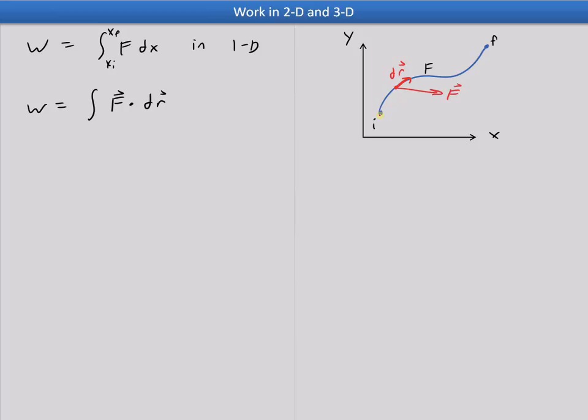And as you integrate, as you move from your initial point to your final point along your path, dr is always pointing along the path because that's the direction you're going. F is pointing wherever it happens to be pointing, and F is a function of position. So instead of having just an x initial and an x final, because we also have a y initial and y final, we have some kind of path, which we would specify if we knew more about our problem, but generically we just say it's some path. Okay, so that is a line integral. It's because you integrate along some line, some path, instead of integrating along an axis.